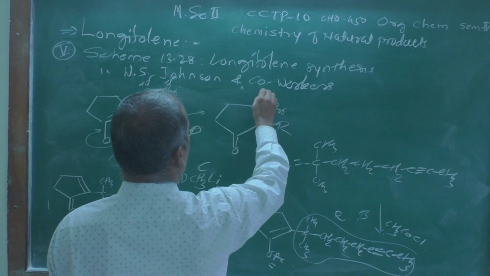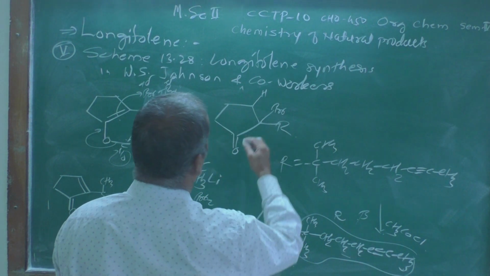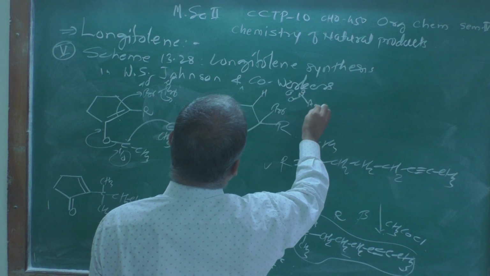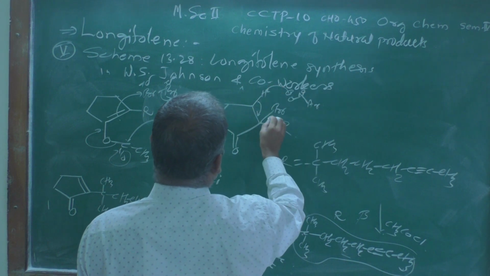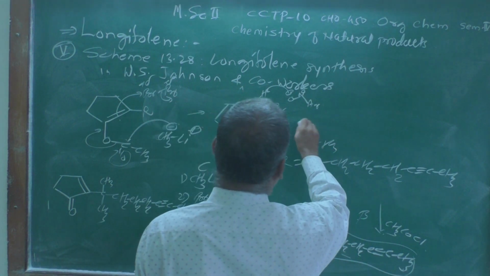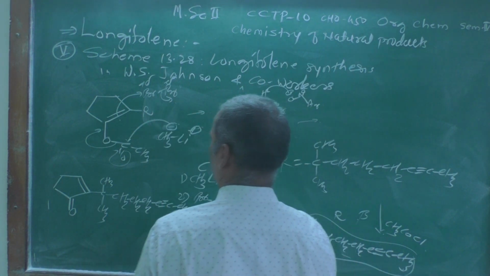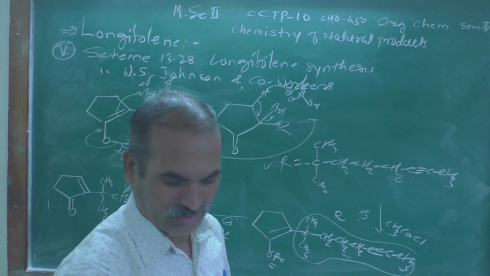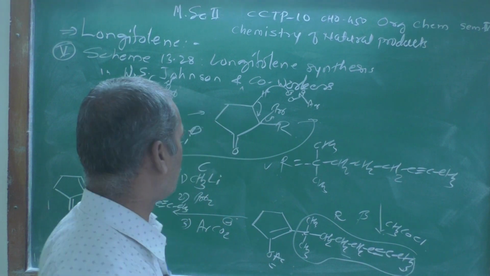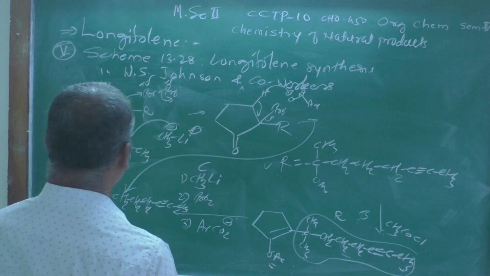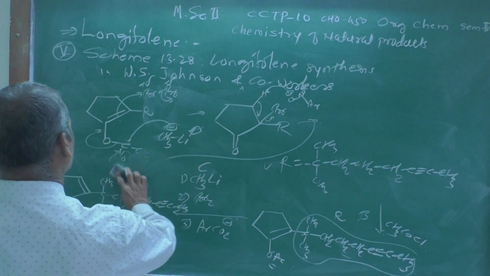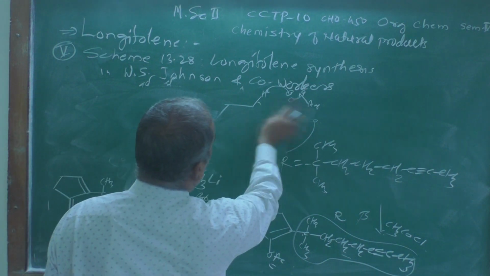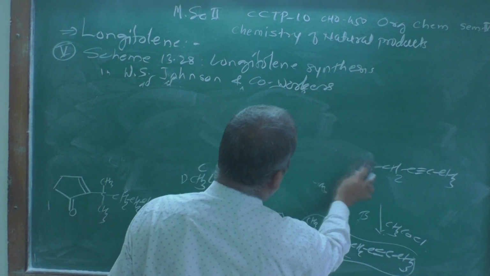Now this is the proton which may be abstracted by this base like this, and a double bond is formed over there, and finally you are going to get this product. That's the probable mechanism I have shown over here. This is a possibility, we get this type of compound. Now let me clean this once again.